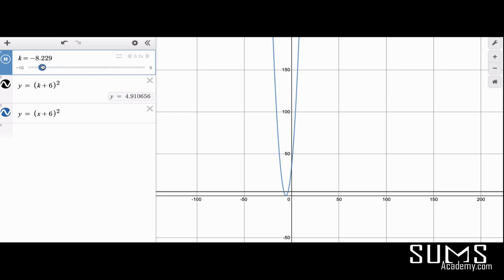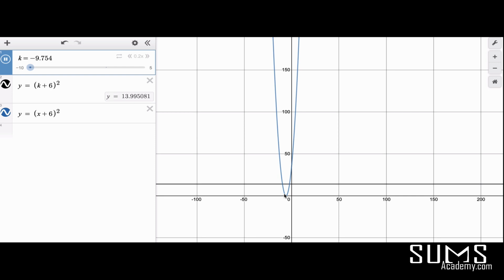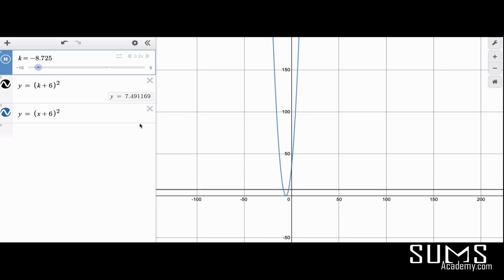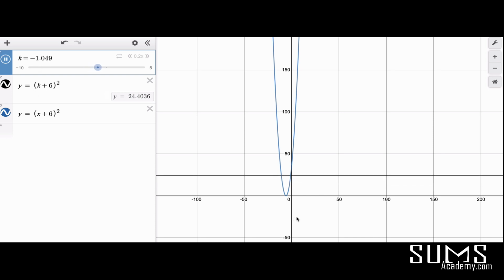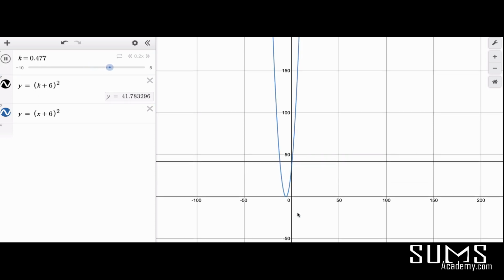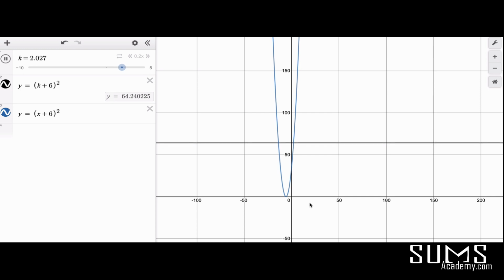So here we've got a negative number, we've got negative 8, but still it's not less than 0, okay? And as you go back, you're going to go to negative 6, and that's when it will hit 0. And then as soon as it's above that, it's just going to keep increasing, okay? No matter what number you put into this value for k, it's always going to be positive. And that's what the expression means when we say show that it is always positive.